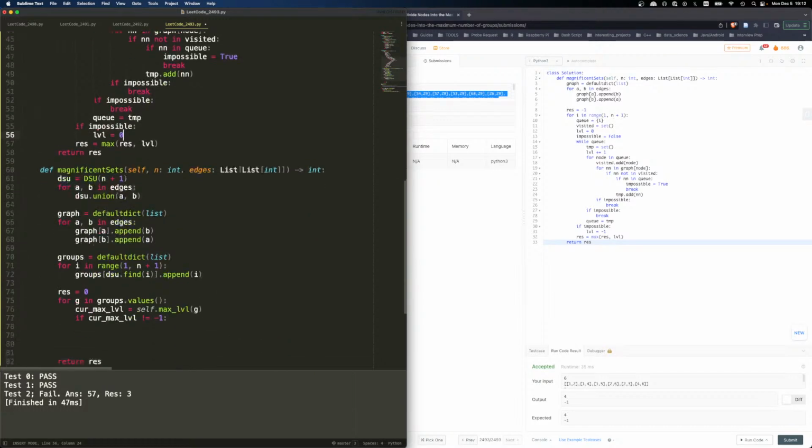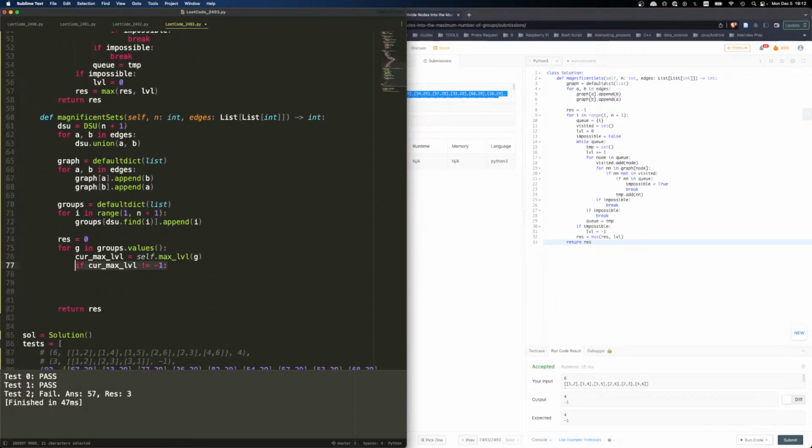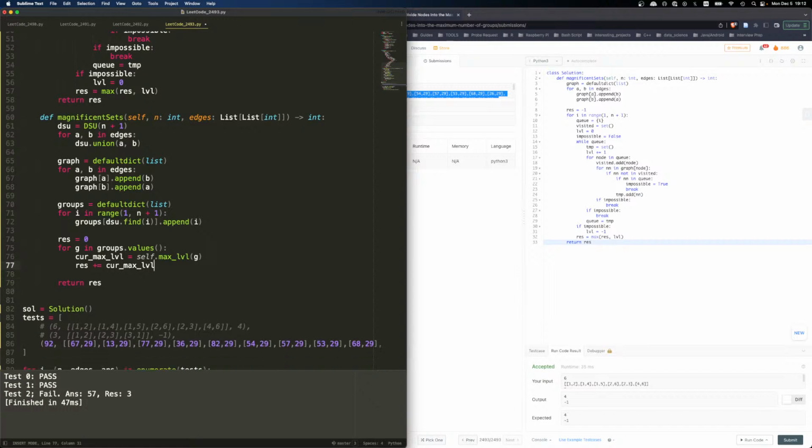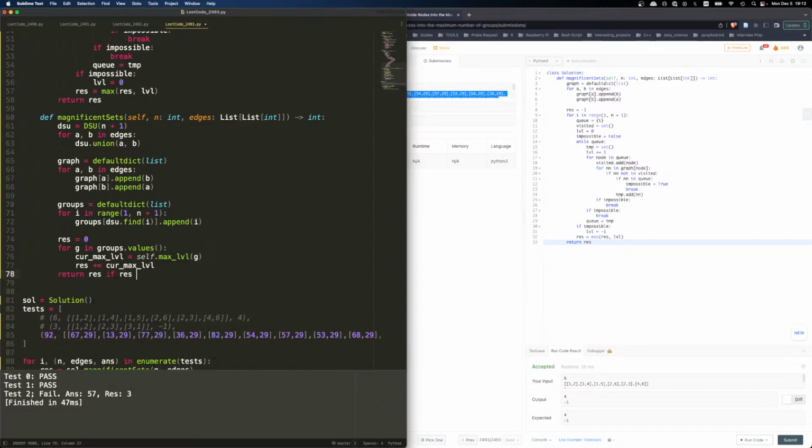So we just res plus equal to current max level, right? And at the end, we're gonna return res if res is larger than 0, else -1. And we can actually just do this right here.